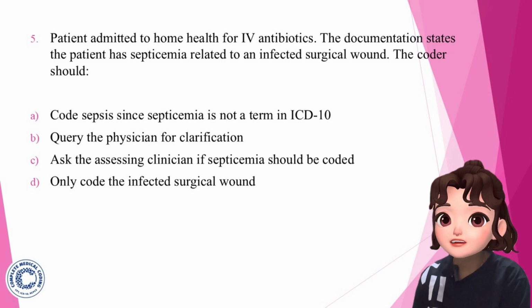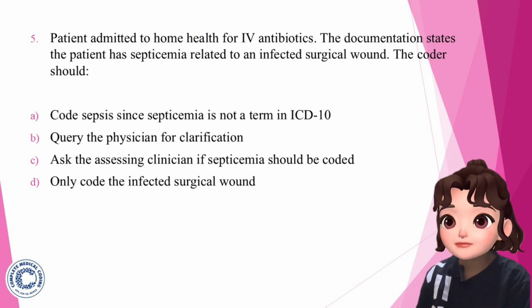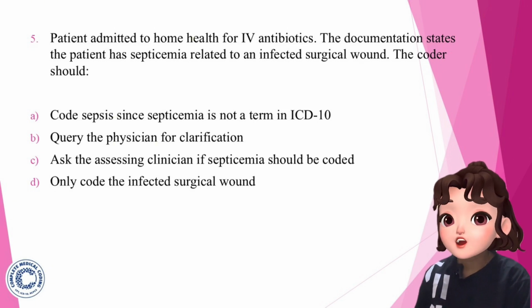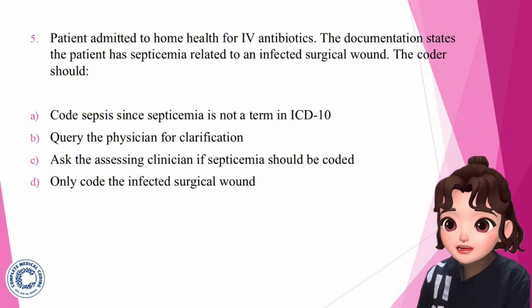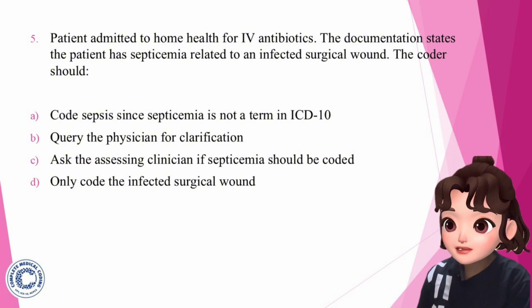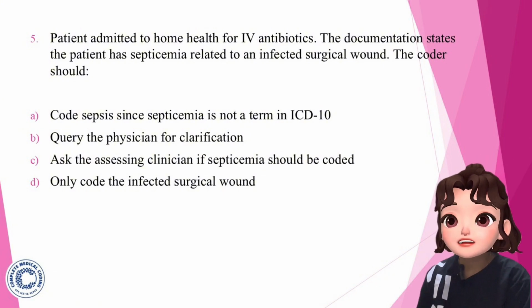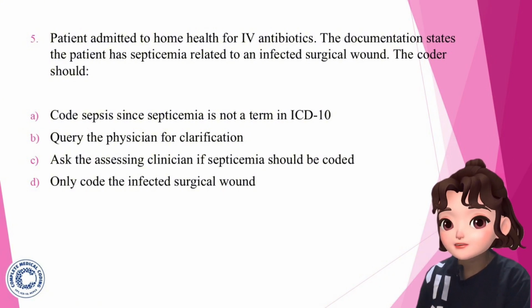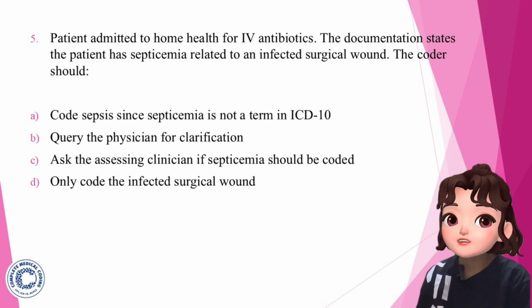Let's read out all the options. Option A, code sepsis since septicemia is not a term in ICD-10. Option B, query the physician for clarification. Option C, ask the assessing clinician if septicemia should be coded. Option D, only code the infected surgical wound. So in such cases, what should a coder do?